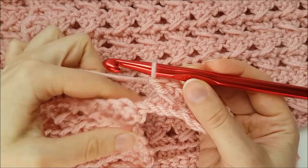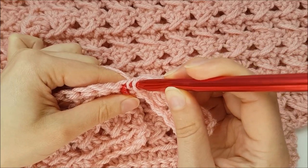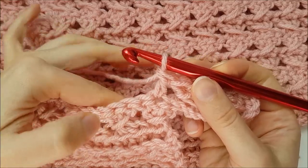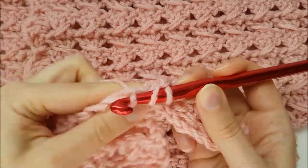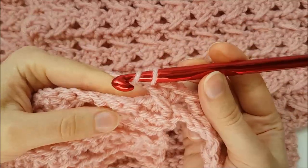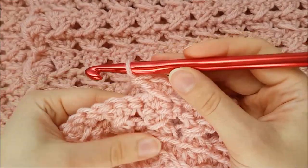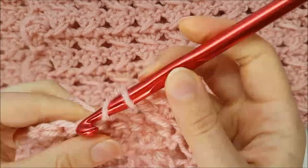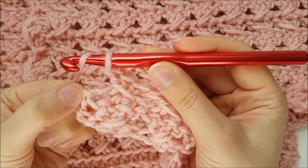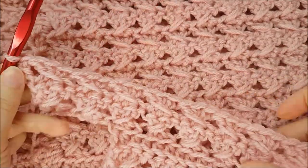So cluster after cluster. So we skip the next stitch and we double crochet, and no front loop, no back loop, just double crochet in the next stitch twice, which has to be the last 2 stitches of the cluster below, and double crochet in the skip stitch. Keep going. And you're simply transitioning into the sleeve part smoothly. And this row ends properly with a double crochet to the top of chain 3 from the last row. So this is row 5 complete.